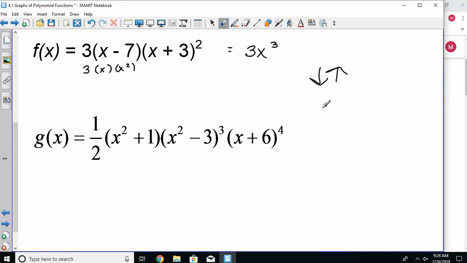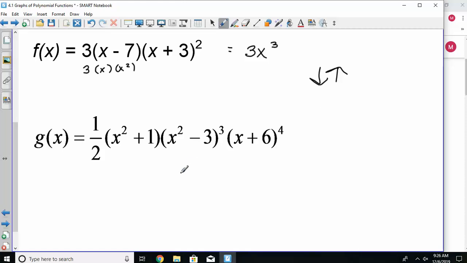Yes, Ava? So it doesn't matter, we just have to get the like terms together. You have to multiply basically the highest powers of x. So if there was, like in A, another x cubed, we put those together. If they're multiplied, yes. If we don't add them together, just multiply.